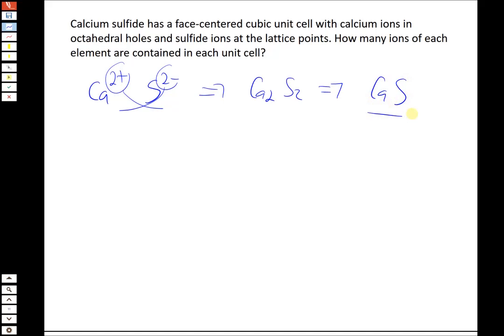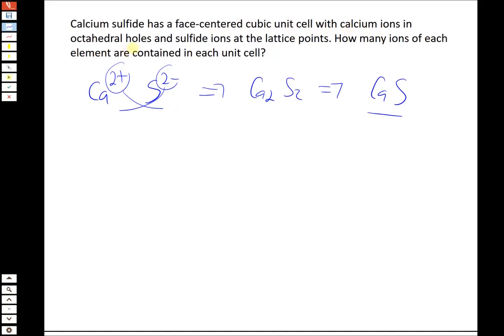And that's helpful to keep in mind because whatever answer we pick, I think this was multiple choice, but I didn't reproduce all the answer choices. I'll just go through it in sort of free response form. But whatever answer we pick needs to have equal numbers of calcium and sulfur. So again, there might not be exactly one of each in the unit cell, but there's going to be an equal number of both.